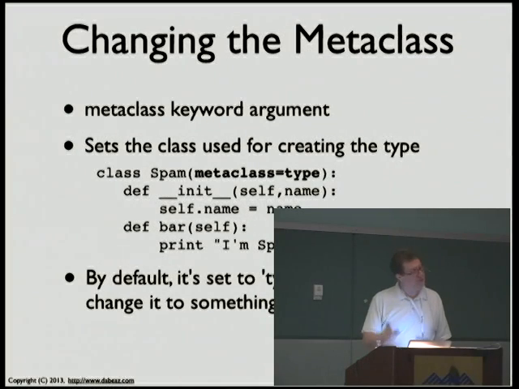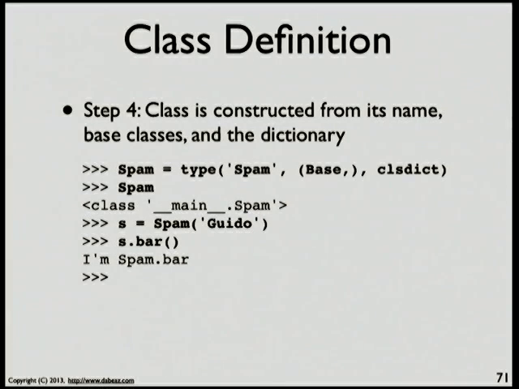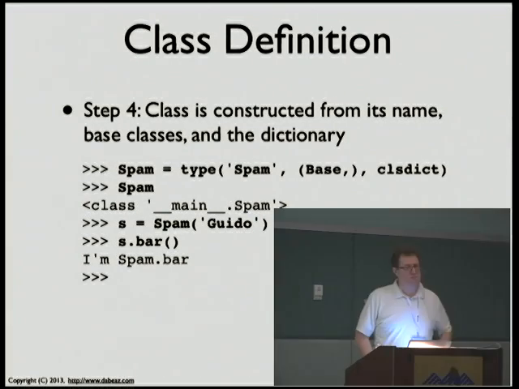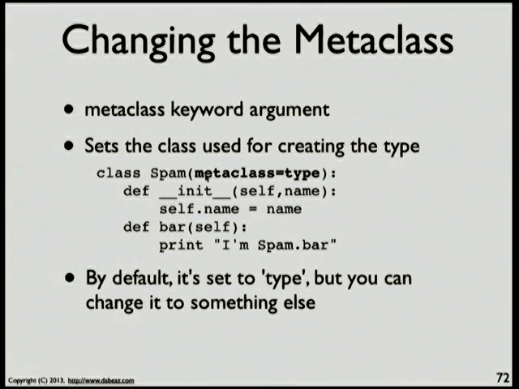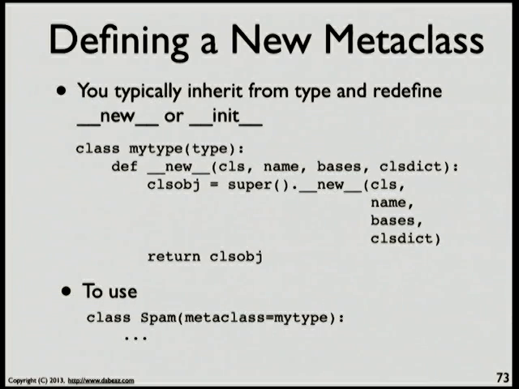And here's sort of the idea on the metaclass stuff. What if you wanted to use something other than type? Like you want to make a totally different kind of type at that last step. Turns out that you can specify this when you do a class definition by just saying, hey, the metaclass of this thing is type or something else. Turns out that whatever you put here is what is going to get used to make the type when you're done with it. So one of the things that you can do is start making your own sort of customized types, if you will.